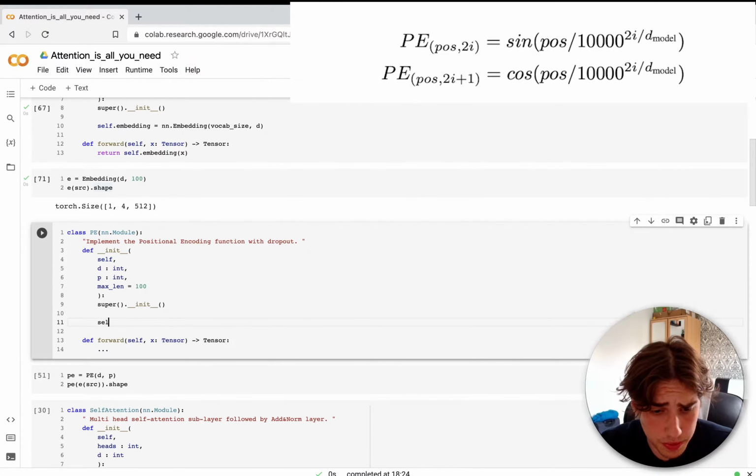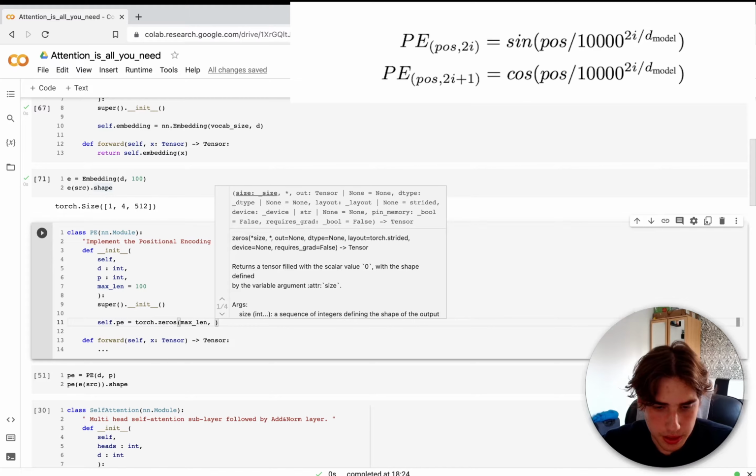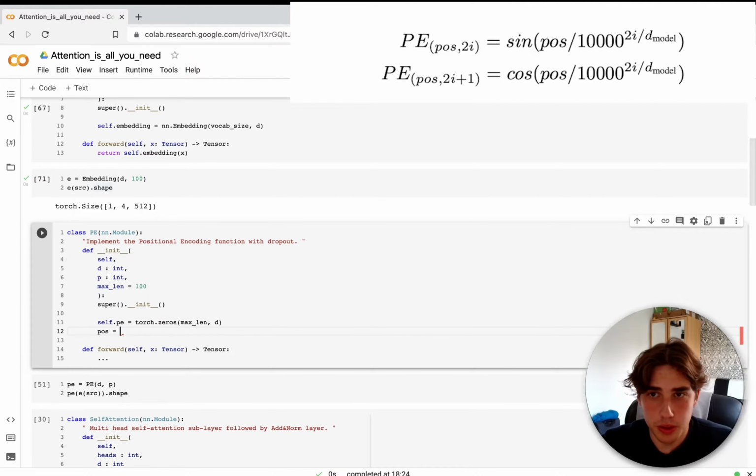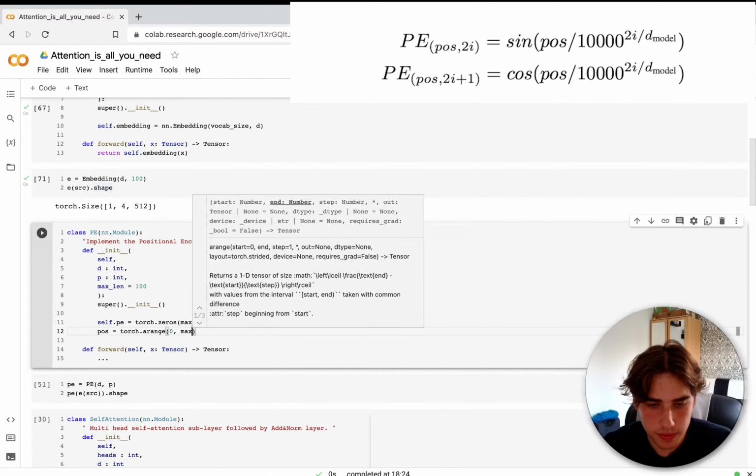To start, we define self.pe with zeros of shape max length by D. This is where we're going to store our positions. We also have the position of the word, which is a value from 0 to max length.